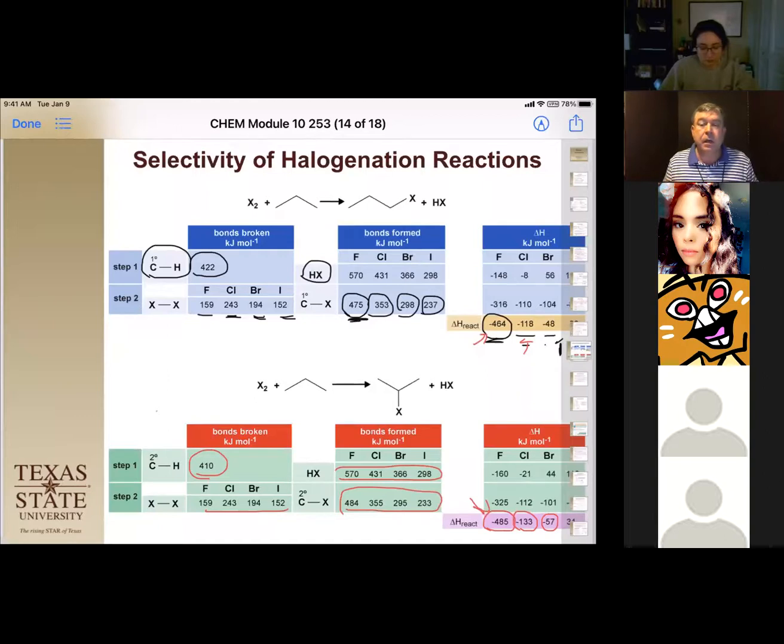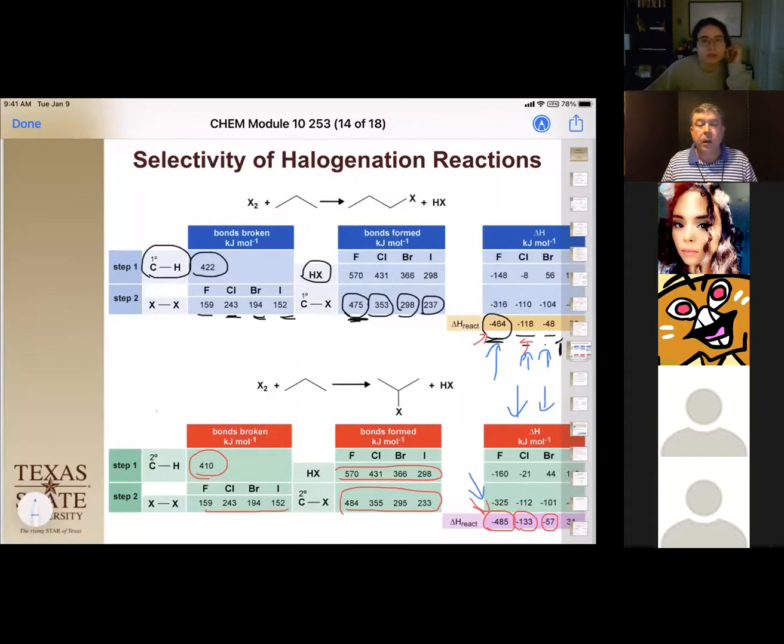And what we also saw is that in this case, the formation of the secondary chloro and bromide are more exothermic than the primary bromo and chloride, okay? It's not a very big difference, but it's really close to the temperature at which we're running the reaction. This is a huge amount of energy given off. And so it's very exothermic and it'll heat itself up. And so it'll be able to go through either reaction mechanism because it's so exothermic.